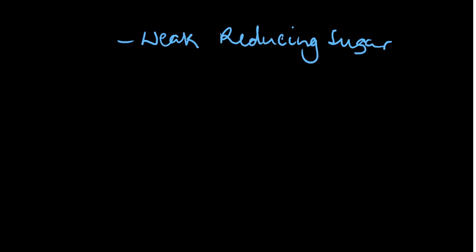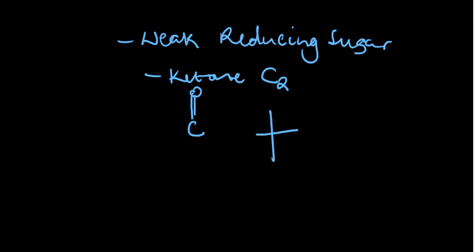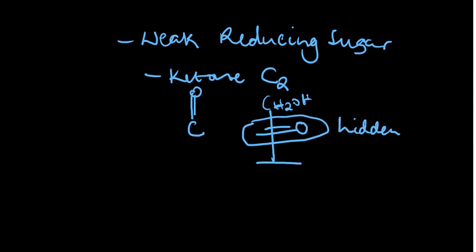Because it has a ketone group, and we know that the ketone is on carbon number 2, when you look at the chain we drew earlier, if this is CH2OH, this group is somewhat hidden. It's a bit shielded by the other groups, or rather the molecules that surround it. There's a way in which these groups can prevent it from effectively acting as a reducing sugar. So it is a weak reducing sugar.